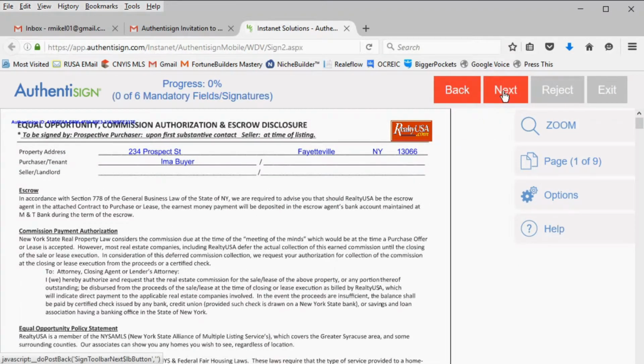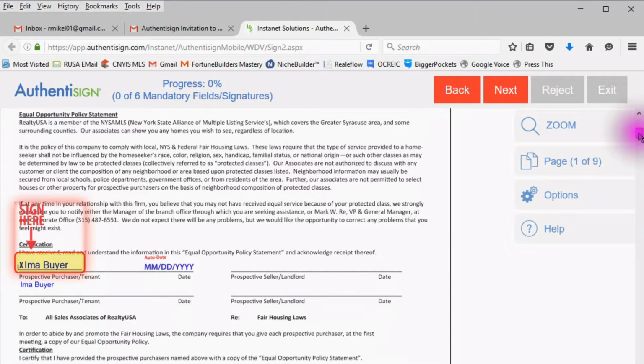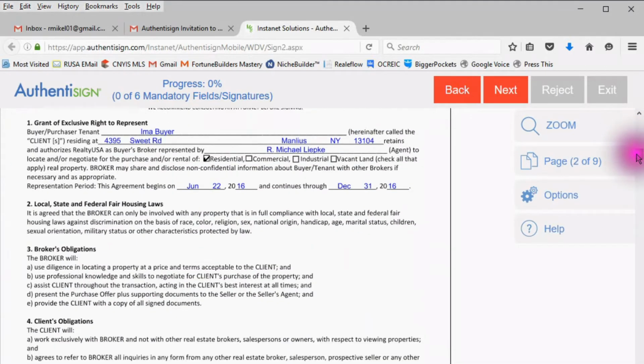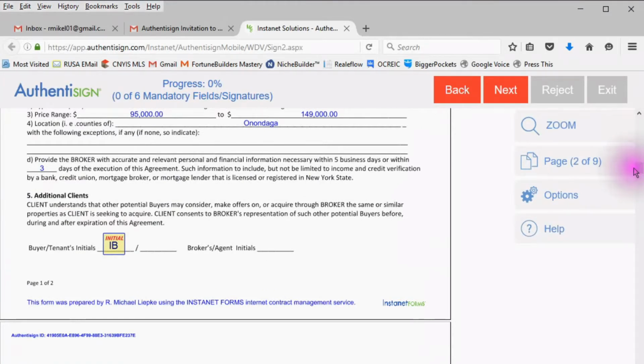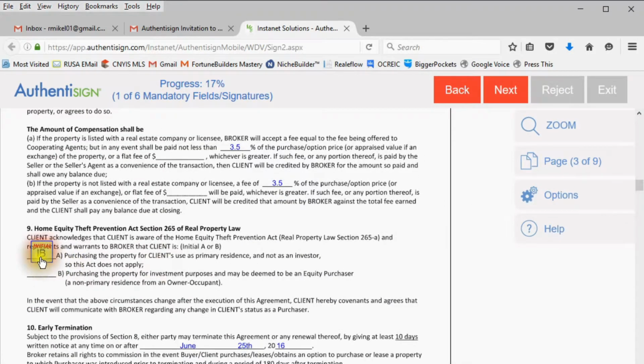So we go up to the top and we say start. And what it does, it'll take you to the first field. Now the first field is down below, and if you were on a full screen, you would see that. So what you need to do is scroll down a little bit. Just to show you how this works, if you happen to miss a place to sign, let's say you scroll down too far, you miss that one, it's got I'm a buyer here. You click on that one, it'll bring you the next one. See, one of 6 mandatory fields, it's going to take you back to whatever you missed.